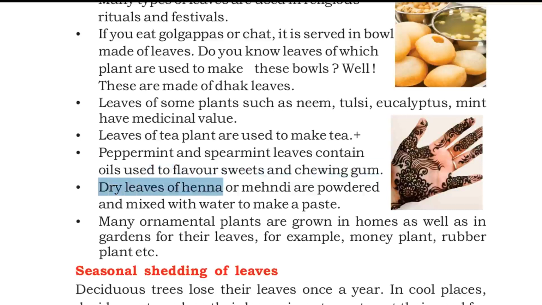Dry leaves of henna or mehndi are powdered and mixed with water to make a paste. Many ornamental plants are grown in homes as well as in gardens for their leaves. For example, money plant, rubber, etc.